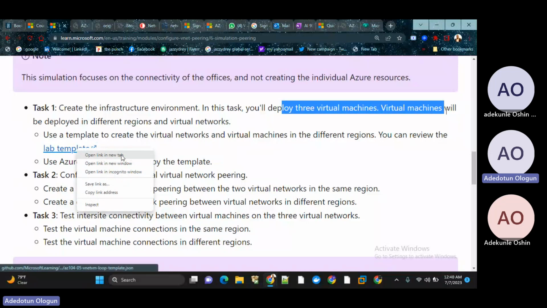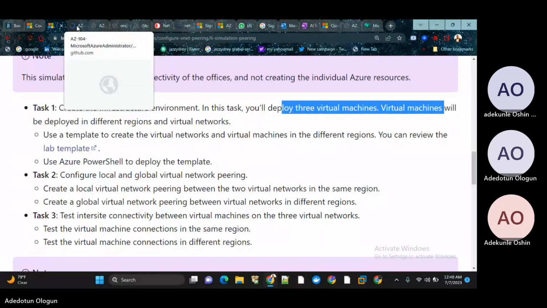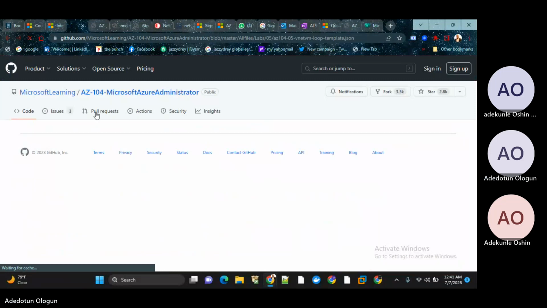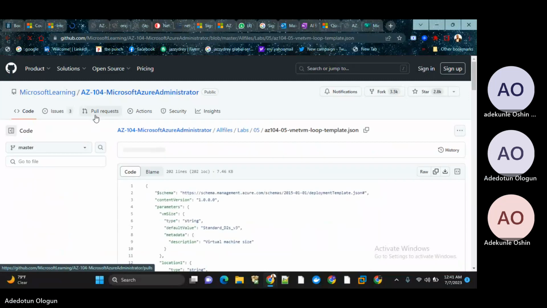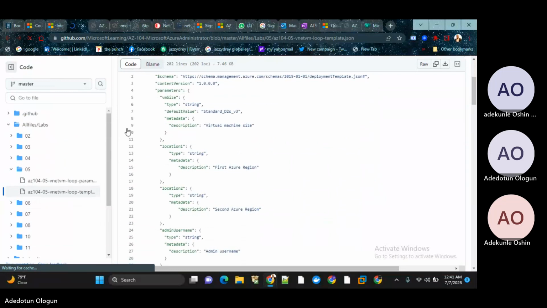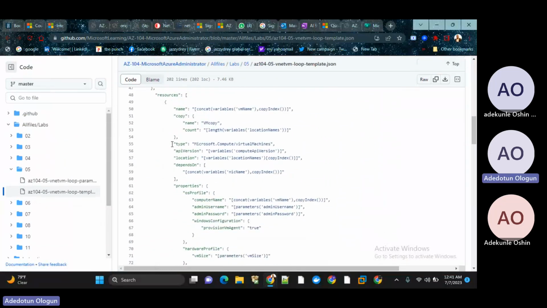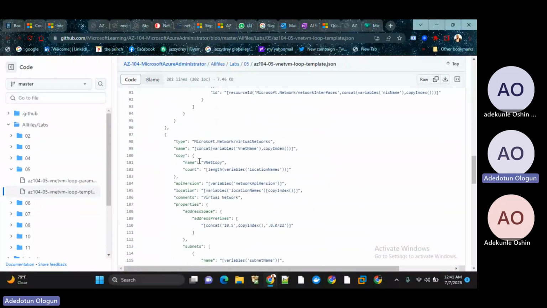Let me check. If you copy this script, run it in Google at the same time.